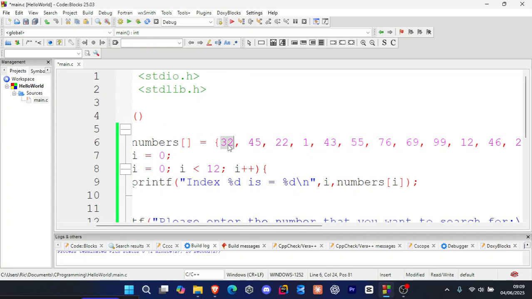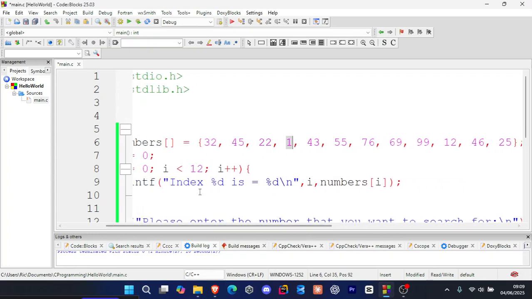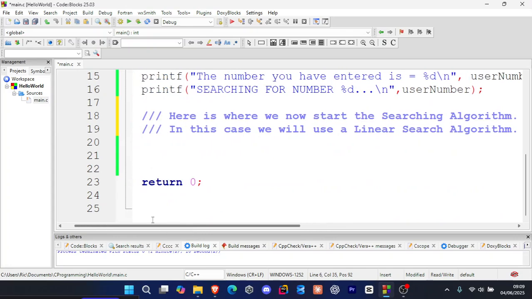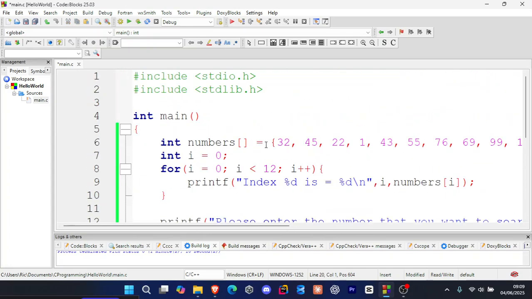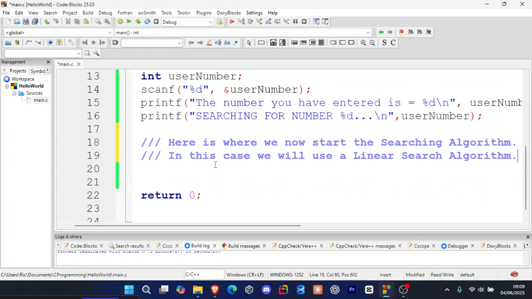So we'll start by searching the first element and see whether it is what we need. If it's not, we proceed to the next. If it's not, we proceed to the next, up until we get to the exact number that we want. And that is exactly what we will do. For us to search, you've seen that we have to go through all our numbers, and for that we have to use again a for loop.